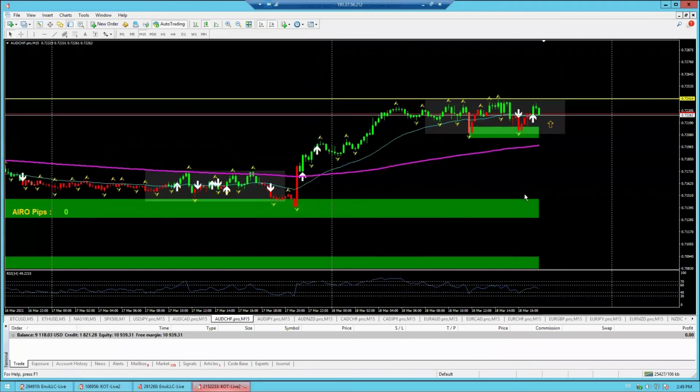I like using 15. I usually like using 2 to 1, because these things trade in 7 pip increments: 7, 14, 21. And so I like having at least a 15 pip stop, even on a tight trade for a 7 pip target. I usually like using at least a 15 pip stop loss, and then I can take a significantly larger lot size.